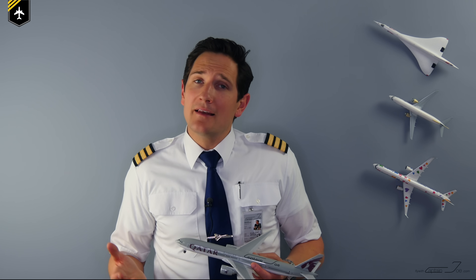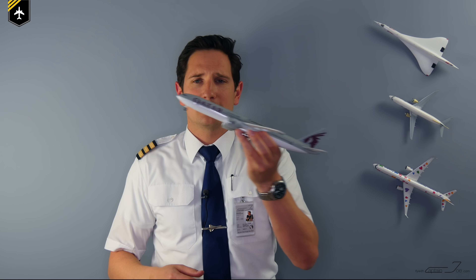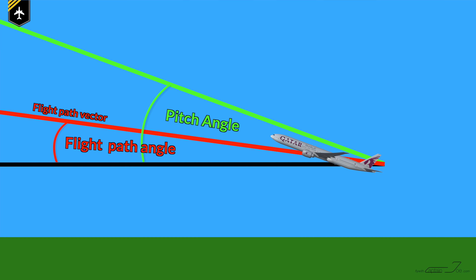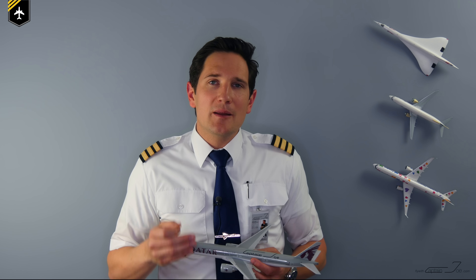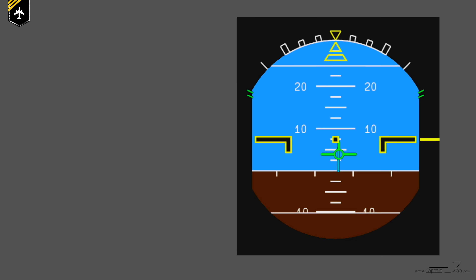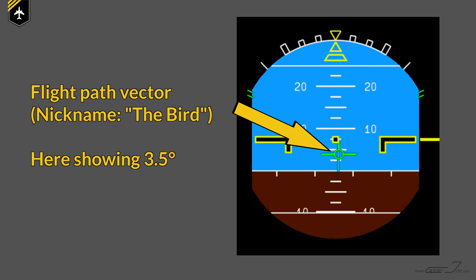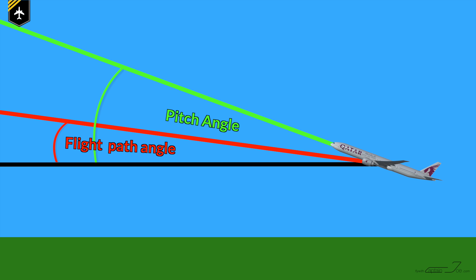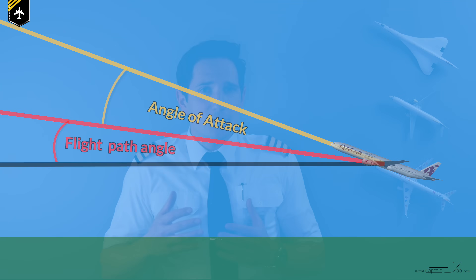Another important angle is the flight path angle or vector, which can clearly be seen during takeoff and landing. You often see planes take off with a high pitch angle but they don't climb as steeply as they pitch upward — it looks as if the plane is dragging through the air. The path it's actually climbing is the flight path vector, and relative to the ground, that is the flight path angle. Similarly, when a plane comes in for landing it has a pitch-up attitude but is actually descending. In modern planes you can add the flight path vector to your display to see how well your plane is really climbing or descending.